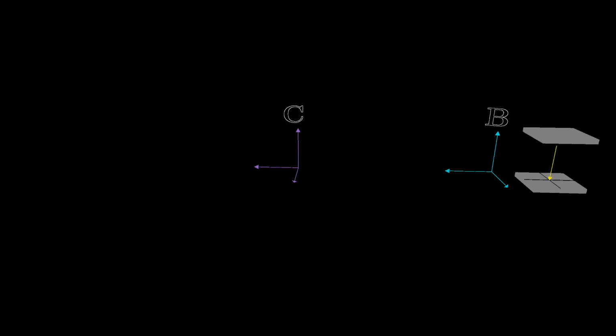Now, here's the important part. Both observers A and B look at a third system C, and that third observer is the same for both A and B. Let's see that that really makes sense for us. The two events that we keep seeing again and again are always the same events.